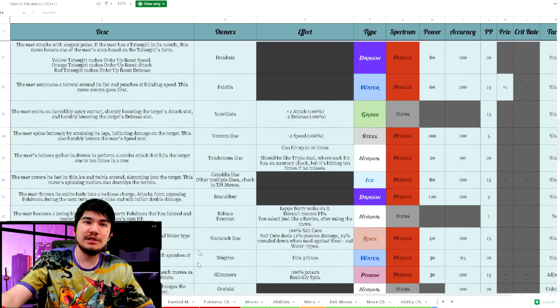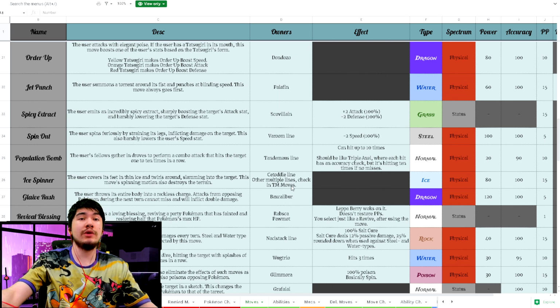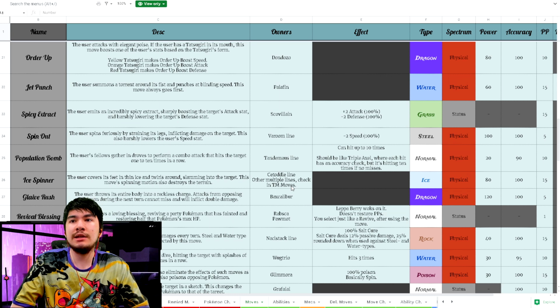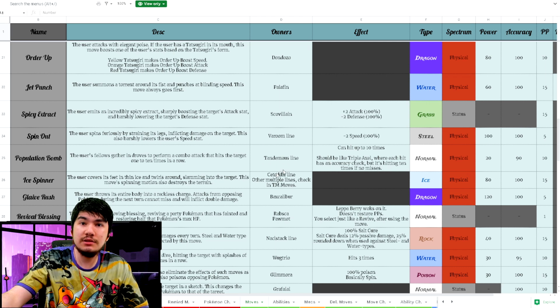Next move here, let's see. Ice Spinner. The user covers its feet in thin ice and twirls around, slamming into the target. This spinning motion also destroys the terrain. Cool. Okay, it is an Ice type base 80 power move that destroys terrain. Interesting that we have some terrain destroying moves, because terrain was really broken last gen, right? So good, solid, niche move here to help you destroy some terrain. Probably used on more of a supportive Pokemon. It's on the Cetoddle line. Don't really know. It is a TM move too. Okay, so a lot of Pokemon can probably learn this move.